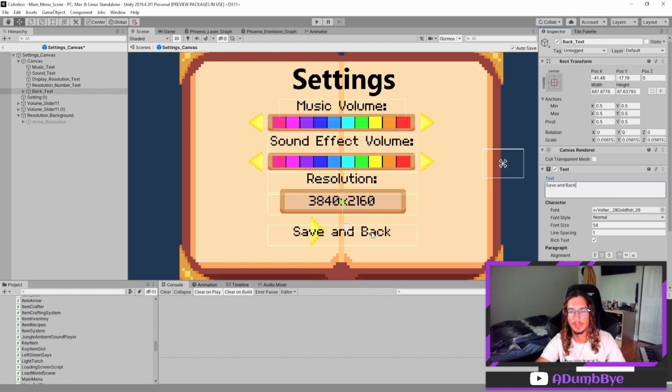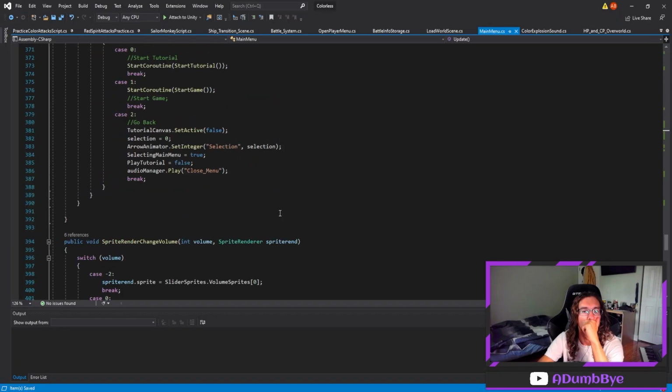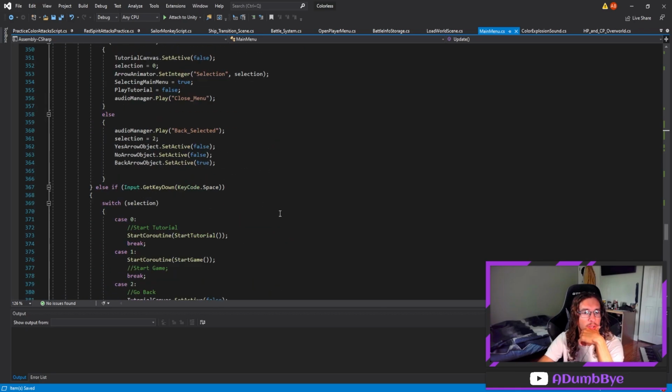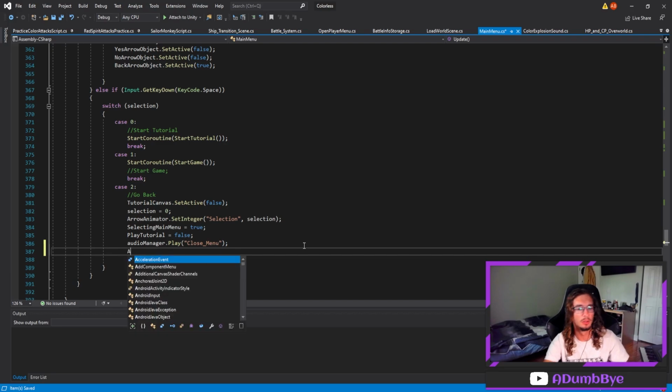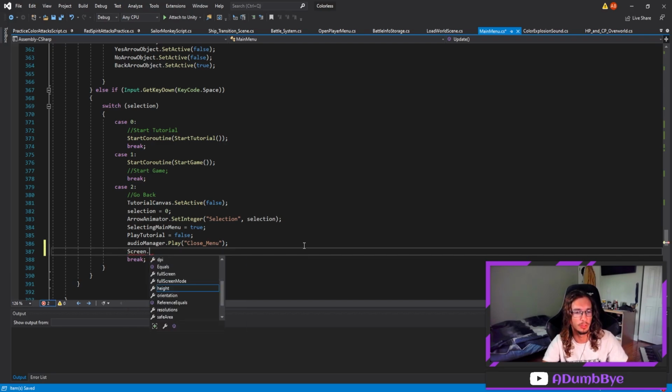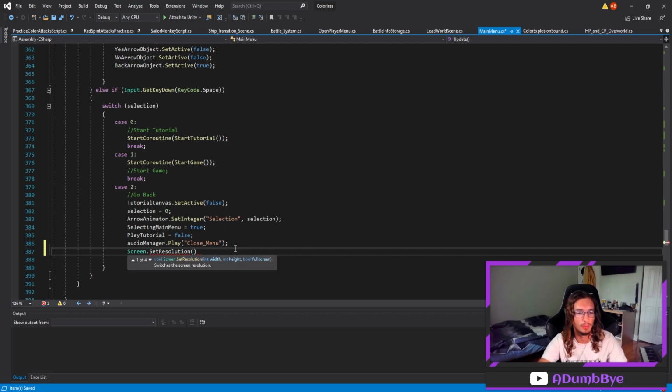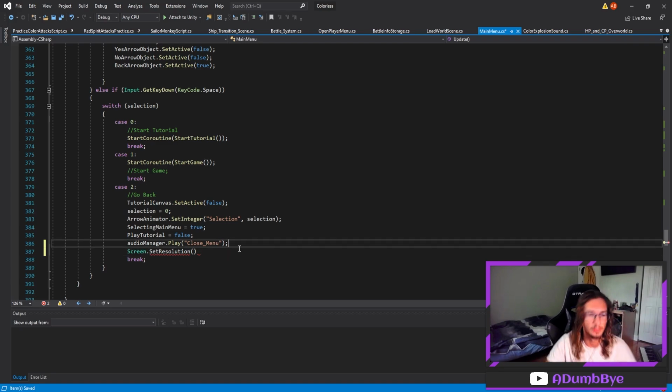There's going to be a save and back arrow. We need to move this arrow inside of space. So this is the go back arrow. We want to set the Screen.SetResolution to the width and height that is described. So how are we going to get the width and height?